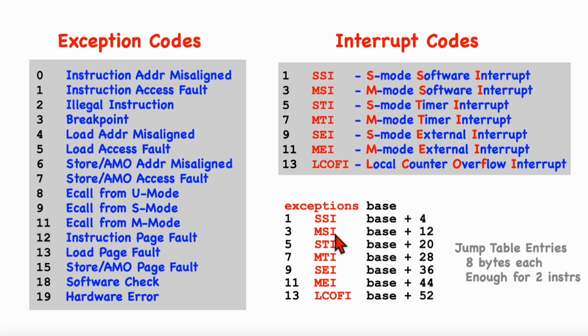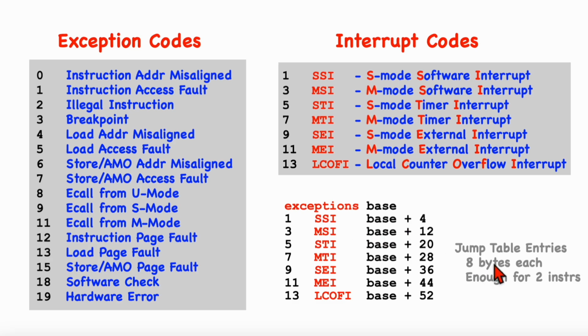The trap handler for supervisor mode software interrupts will begin just 4 bytes past base. So it would seem that the trap handler for exceptions must be extremely short. Since the beginning of the next trap handler is only 4 bytes away, the exception trap handler could only be 4 bytes long, which is obviously not large enough for anything.